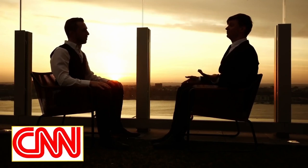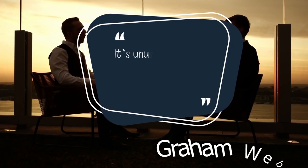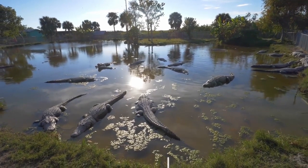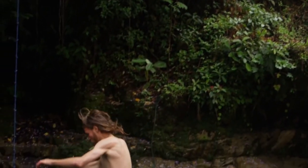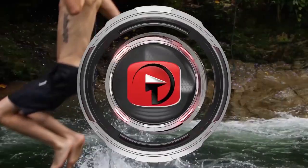In a CNN interview following the tragedy, crocodile expert Graham Webb explained that it's unusual for reptiles to attack during the cooler months of the year. And while the area's waters are crocodile-infested, making them dangerous year round, a study found that most crocodile attacks on humans involve swimmers — people who are already in the water, not boaters.